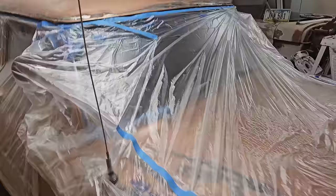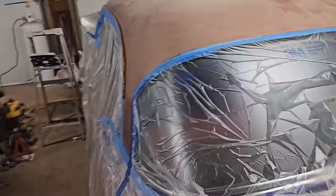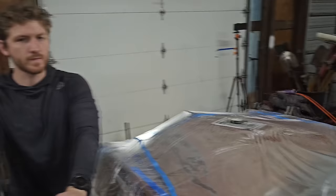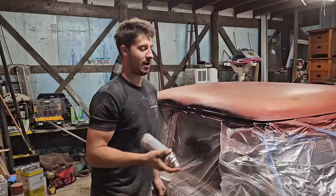All right, guys, so we are masked off, ready to start our special roof. Solely very excited about this because it's gonna be absolutely sweet. It's gonna be a great addition to the car, especially the way it's looking right now with the stance. So right now I think we're gonna wash this down. We're gonna shoot a little bit of primer where we have bare metal, and then we are gonna go eat lunch, and then we'll be back to do the lace. Lace up that. Not spraying with a gun or anything. So this is a lace paint job for under $30.